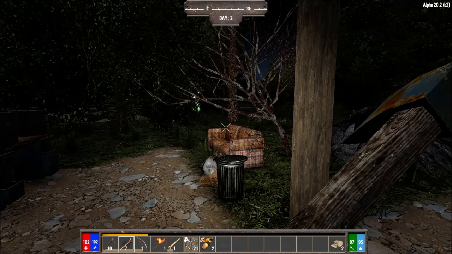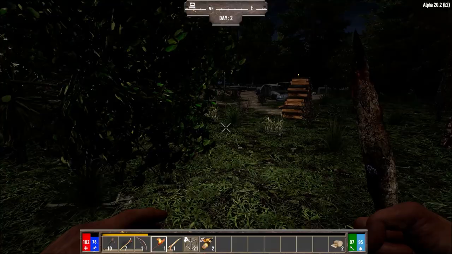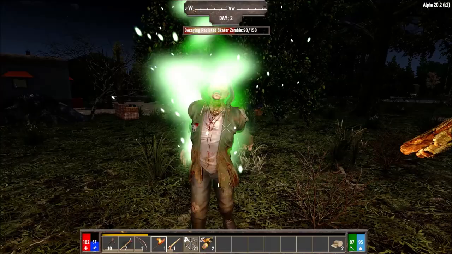Oh, radiated. What are you? Skater's on me and his HP is rather low. Okay, so if a guy is this low, we can do this. We can do this. Hopefully set him alight quickly. And then we can do this.